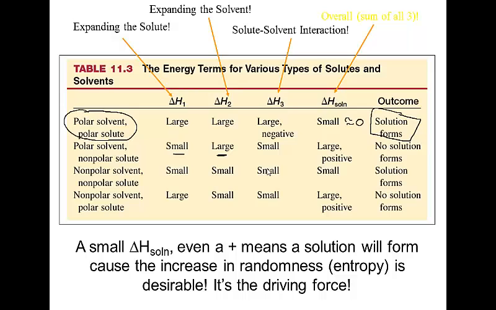This is going to be a small exothermic. Remember, usually you want this to be exothermic. The more exothermic, the better. Well, this is very small. This is not going to be a tight fit between the solute and the solvent. So this is going to be a very small number. You're going to add these three up. A small endothermic and a large endothermic and a very small negative value is going to give you pretty much a large positive enthalpy change. That means this solution is not going to form. This is a bad thing. This one's good, this one's bad. It's not going to happen.